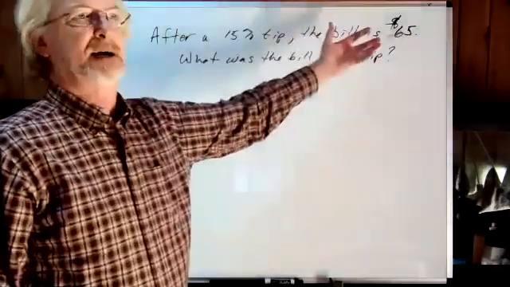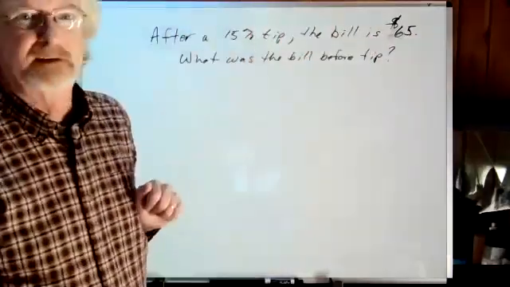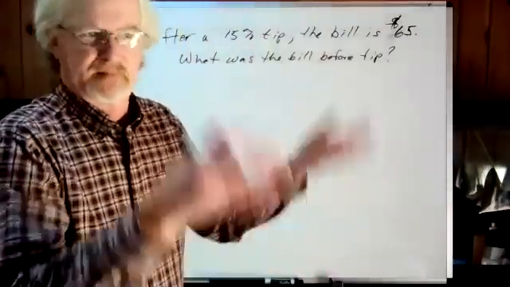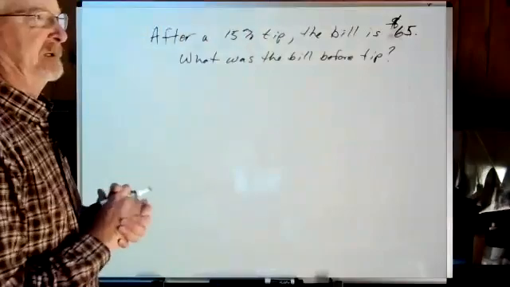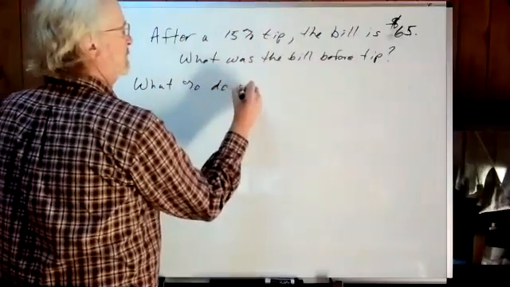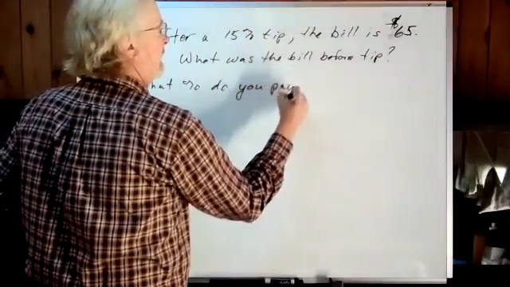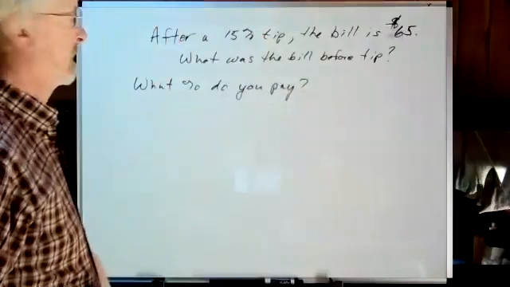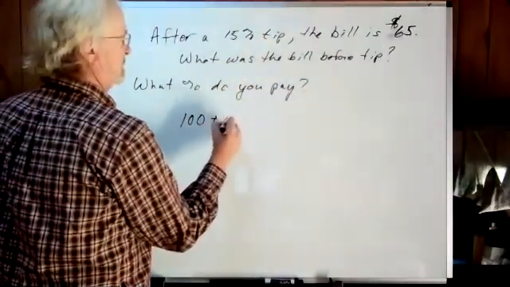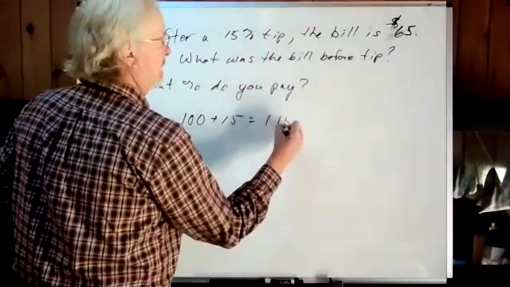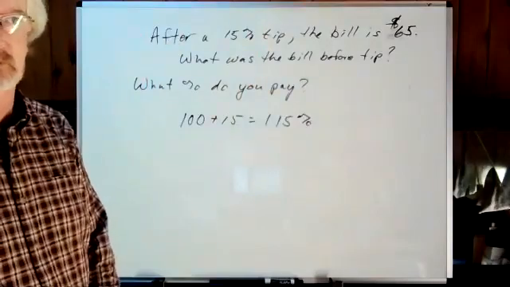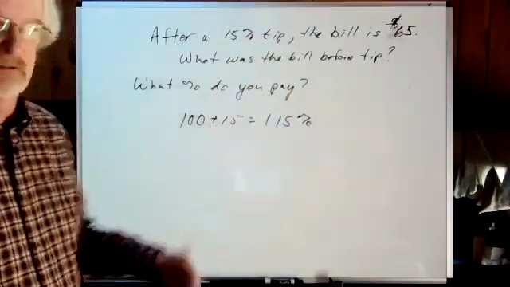Again, you know your final amount, which includes an additional 15% beyond the dinner price or whatever it was you paid. So again, what percent are you paying? What percentage are you paying of the original? Well, if I'm adding 15%, I'm paying 115% of the original bill. Original 100% plus another 15.